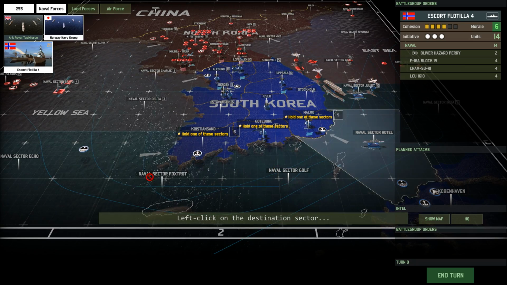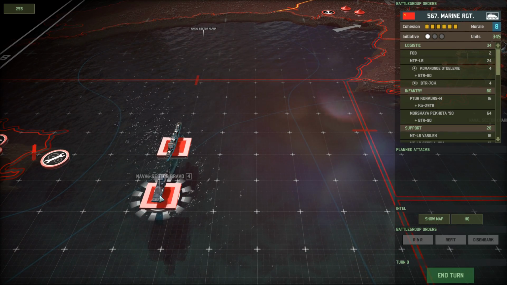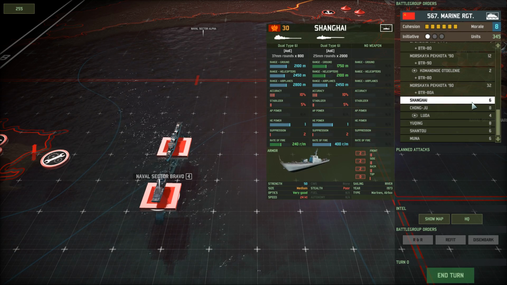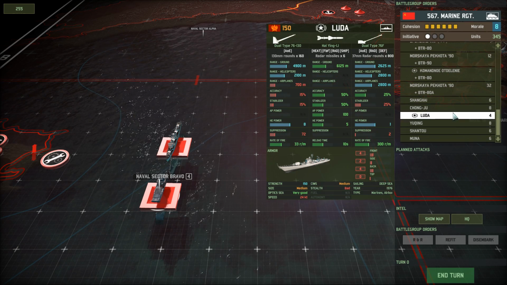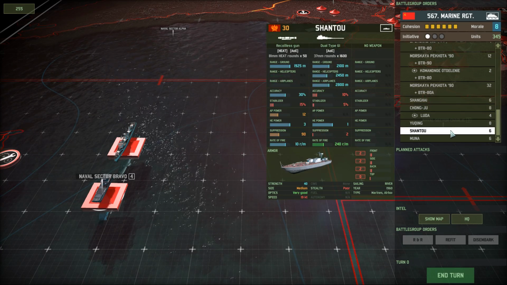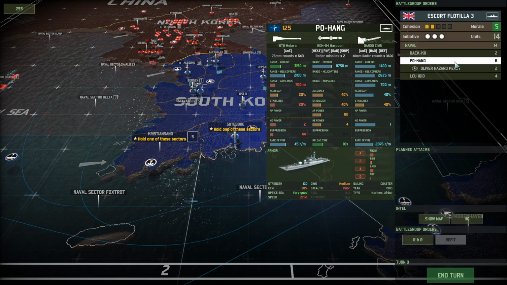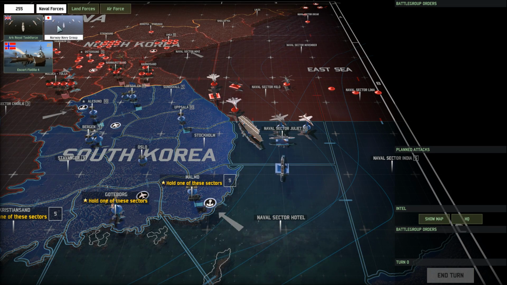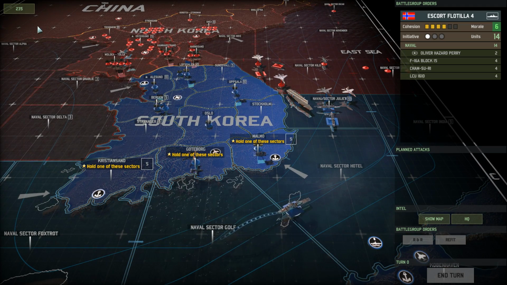Normally I would send one of these guys all the way west to try and intercept another naval combat group, notably the Navy Marine Regiment here. I wonder if that's going to be a good idea. They have 4 Ludas. Ludas are armed with 6-kilometer range anti-ship missiles. We have Chongju, Shanghai, Yuqing, Shantao, and Muna. Which would I rather have here? I think I'd rather have the Pohangs here. That means I can send the Navy group, or the Escort Flotilla 4, west.